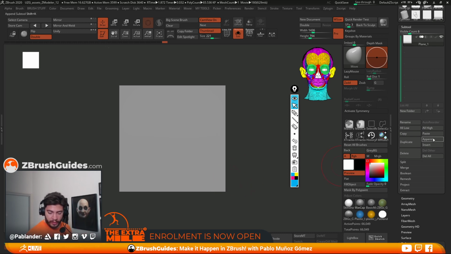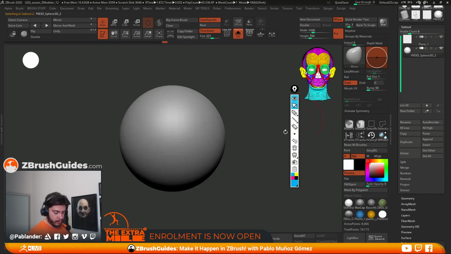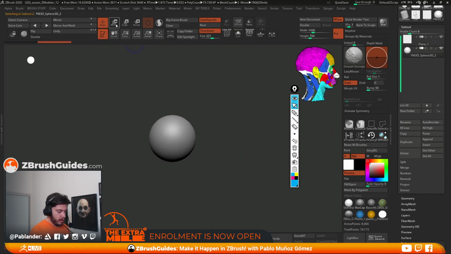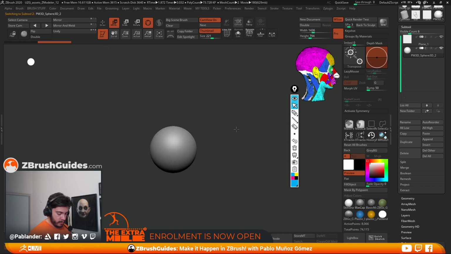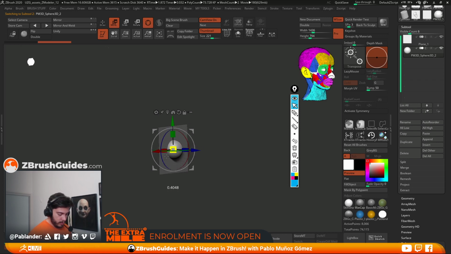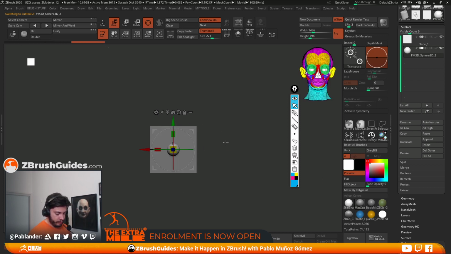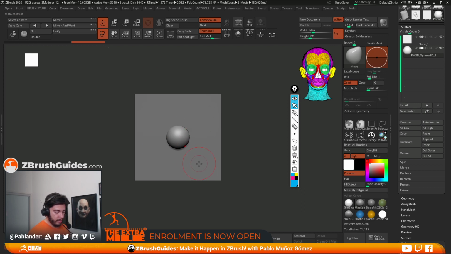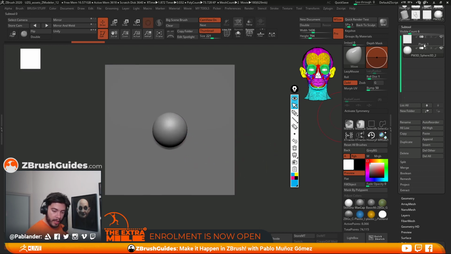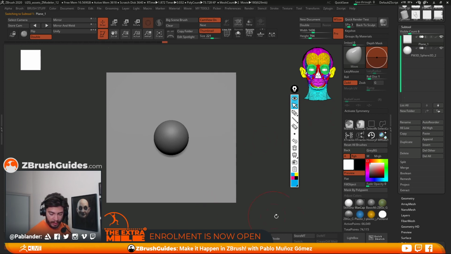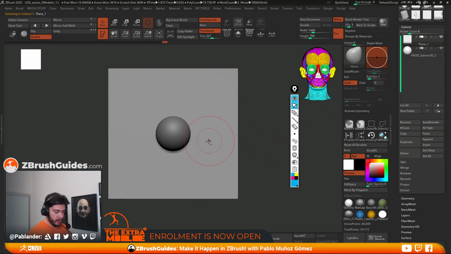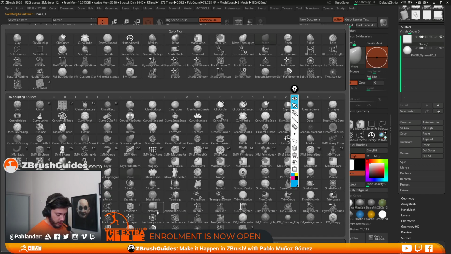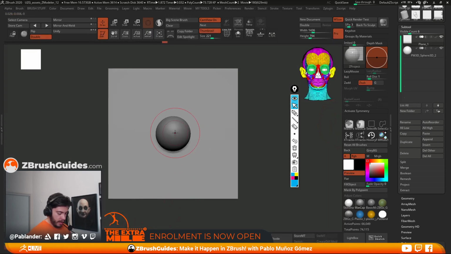So what you can do is append a sphere. Get out of solo mode. Let's go ahead and scale that sphere to where the eye would be. I think that's reasonable. That's the placement and size of the eye. Then I'm going to take this plane, making sure I already have 66,000, and I'm going to use a brush called the projection brush. So I'm going to use Project, and I'm going to click and drag.